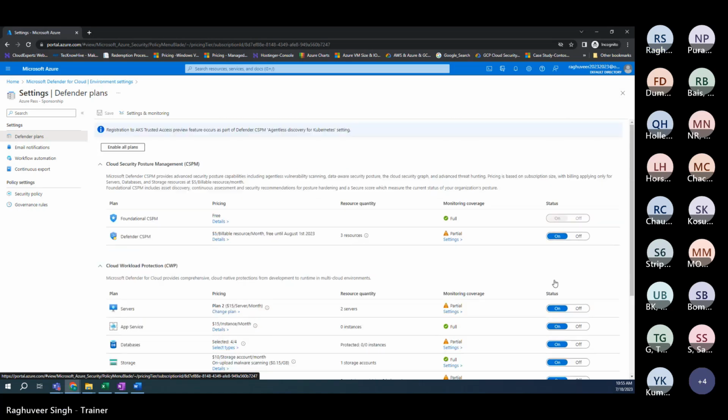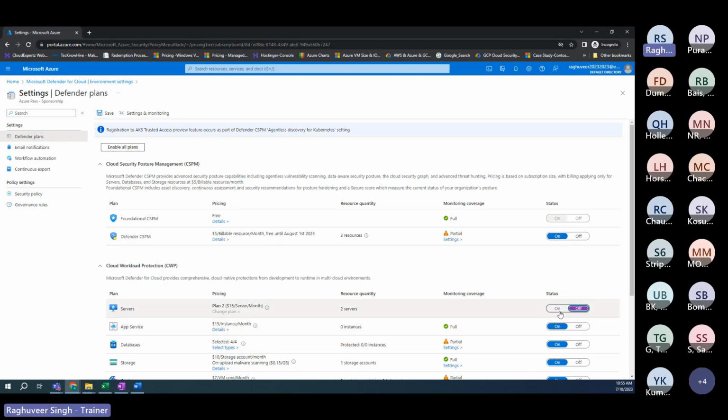The moment you click on upgrade on the first screen, it will by default enable everything. You will see save option if I disable any plan. See, if I turn off any plan, then the save option will be visible, because save will only come when you make some changes to the screen. I have just turned off the server plan, and the save option is available. If I turn it back on, save will be disabled because it was already enabled. Make sense? Yeah. Okay, great.